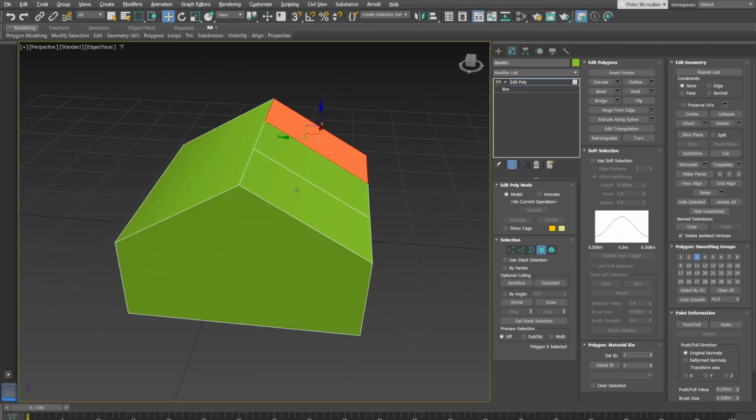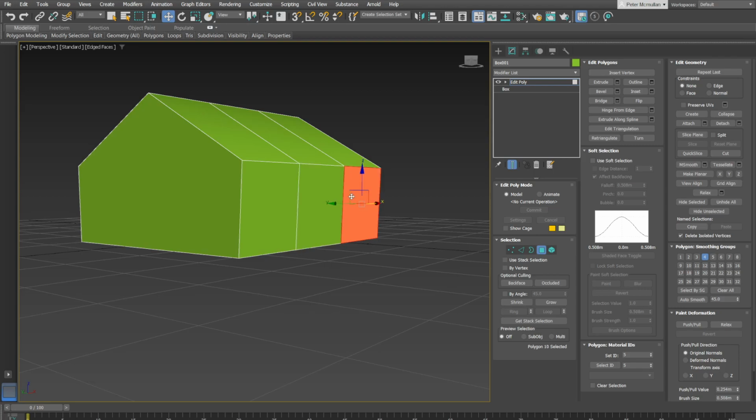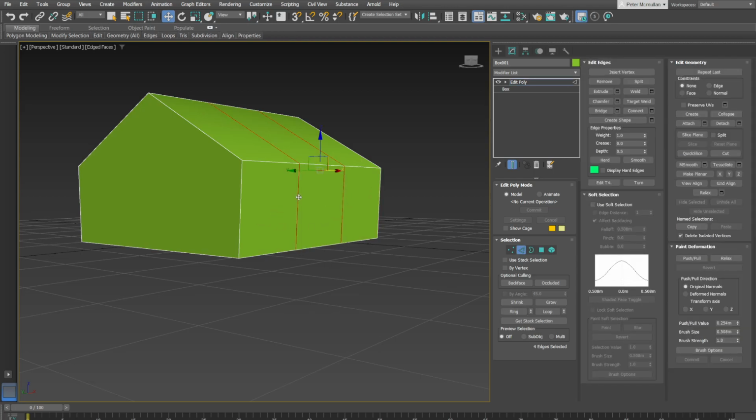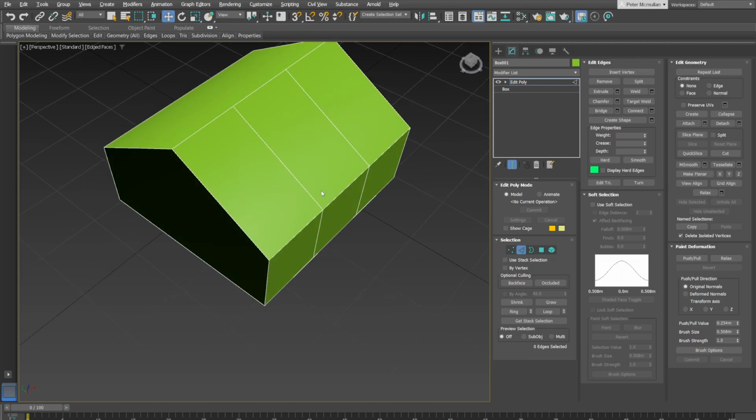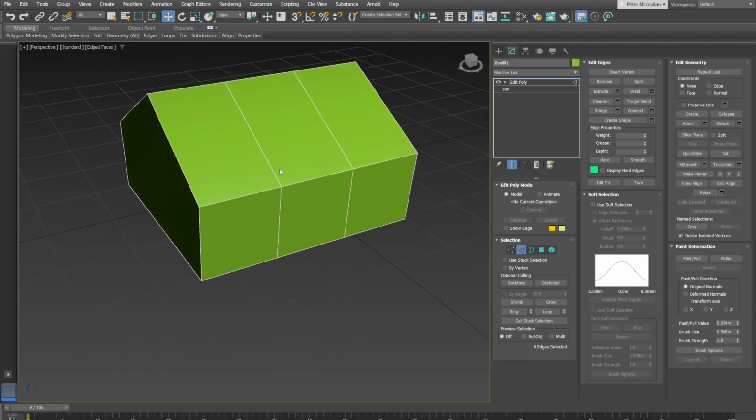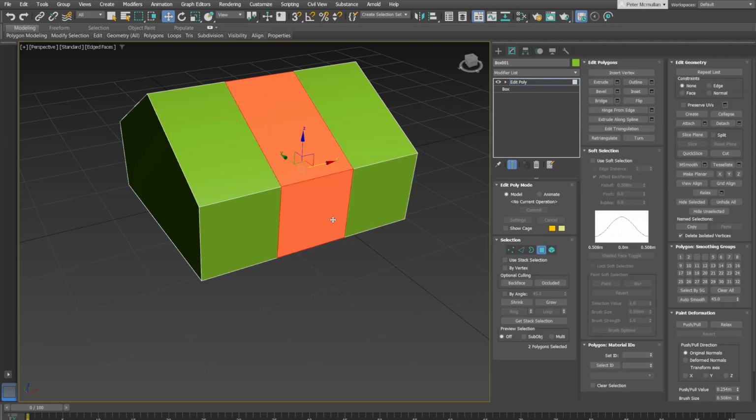Okay. So we're creating more polygons here. Hitting 2 to go into edge mode. We're creating more edges. We can hold Control to select more edges, and we can hold Alt to deselect. So we could really call this adding to the selection when we hold Control, and Alt is taken away from the selection. Okay, so let's just pick these polygons here.